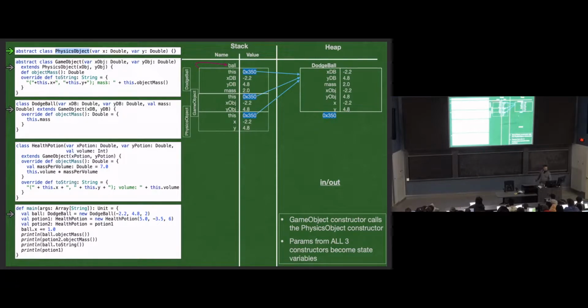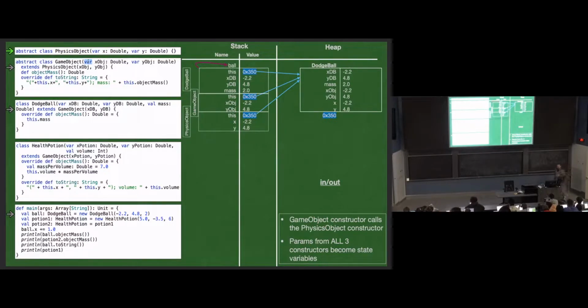And this is why, not in this example, but in a lot of my inheritance examples, I won't use val or var for any of the variables that I'm just using to pass those variables to a super constructor call. So I would delete var here, here, here, and here if I only want to use the x and y from physics object, because I just want them called x and y. Those are the ones I'm going to use. So I would delete val or var just so I don't have to worry about accidentally using those x and y's. And this is why we're going to rename our variables.